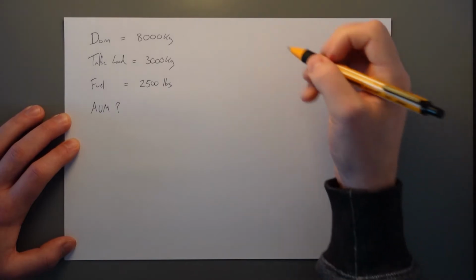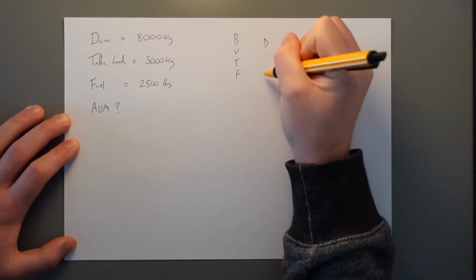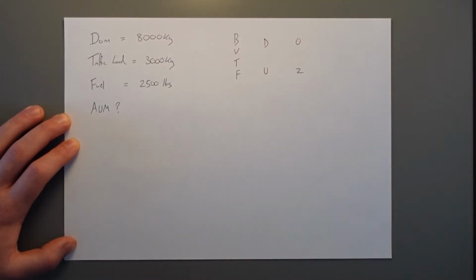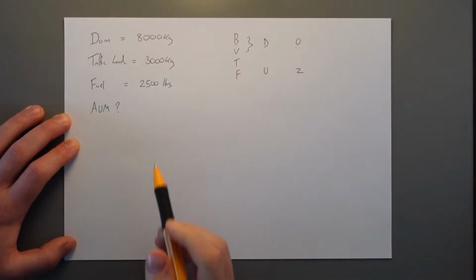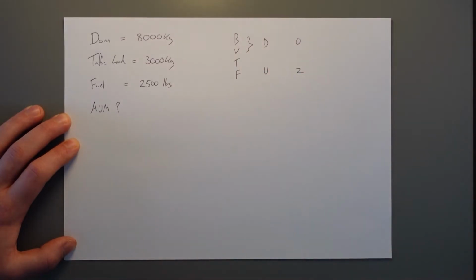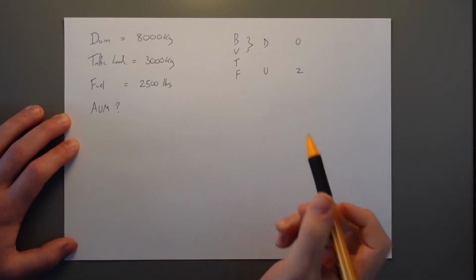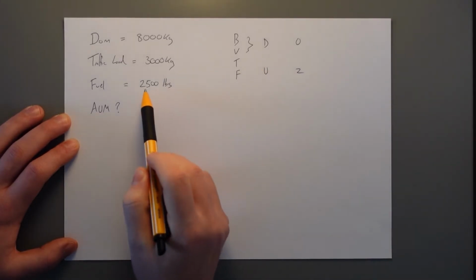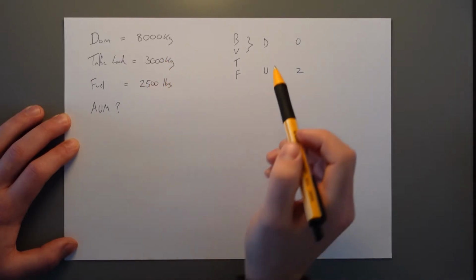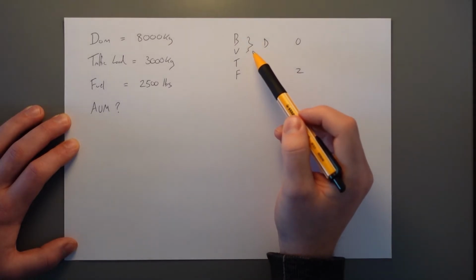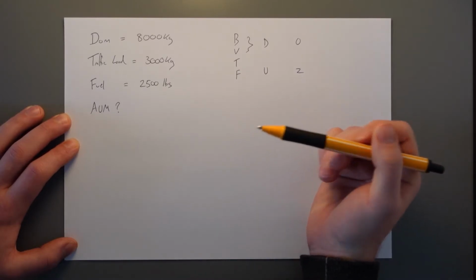So using that very stupid mnemonic, be very tall for dunking unbelievably awesomely, we can see we've got dry operating mass, which includes these two. We've got traffic load here, we've got fuel here. So we just need to add them together. All sorted. The only gotcha in this question is we've got 2,500 pounds, everything else is kgs. So we'll just convert that first. And we know we've got these two. We know we've got fuel, and we know we've got traffic load. That's it.